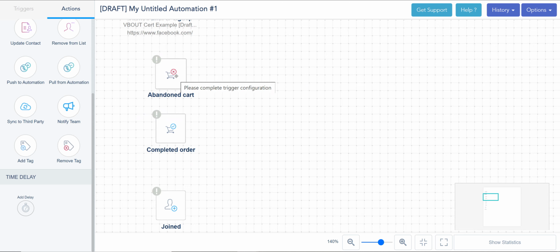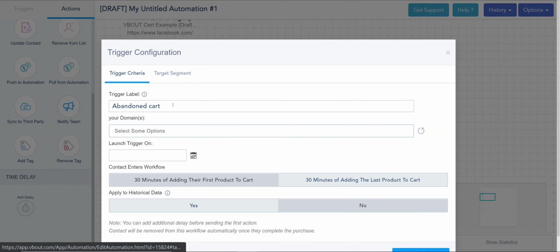Abandoned cart. Double clicking on that, you're going to see here, changing the label. And to explain how this works exactly, abandoned cart is the moment someone clicks on add to cart and pretty much continues the browsing experience, continues shopping around. The system by default adds a 30-minute buffer time because we're going to assume that this person will take at least 30 minutes before they check out. And you can even make it 30 minutes each time they add an item to the cart.